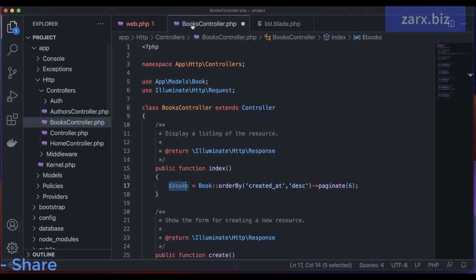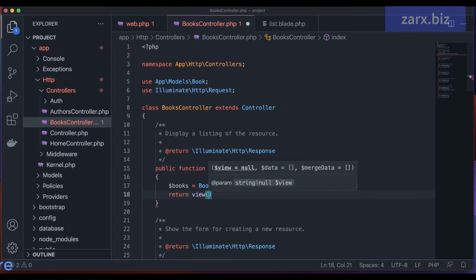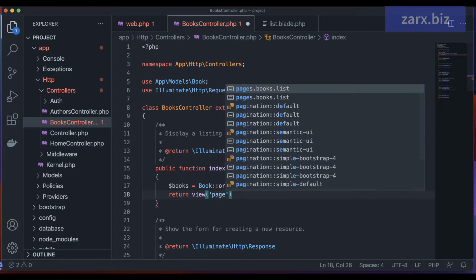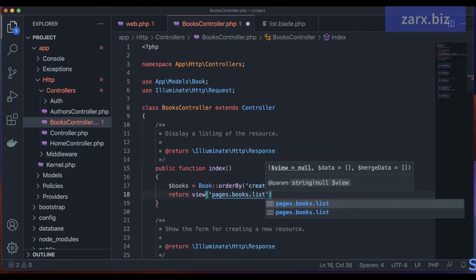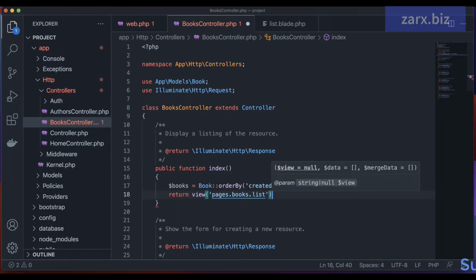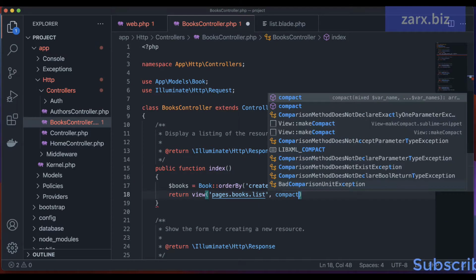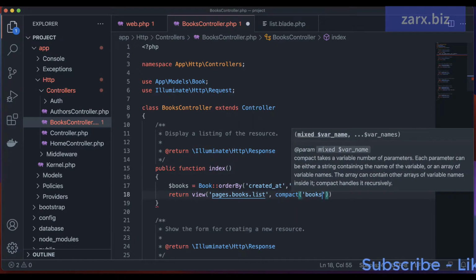So what I do simply, I'm going to return view, and this is how you return the view. You simply pass the directory path. So I say pages.books.list. You don't need to put .blade.php, just list. And here I want to pass the data as well, so I say compact, and inside it we pass books.